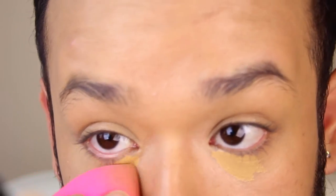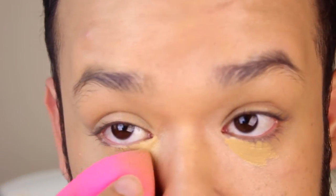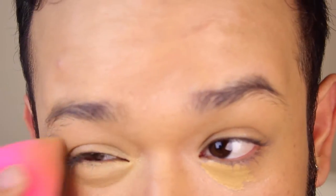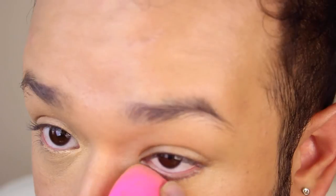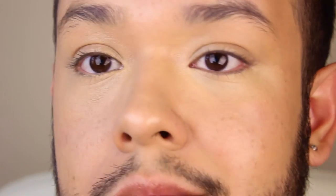Next, I will be using my Beauty Blender and I'll be using the tip to fill into all those corners. The Beauty Blender is perfect for the application of concealer because it helps prevent the creasing of corrector and concealer — it grabs all the excess product and leaves you with just the right amount to cover everything while still looking natural.